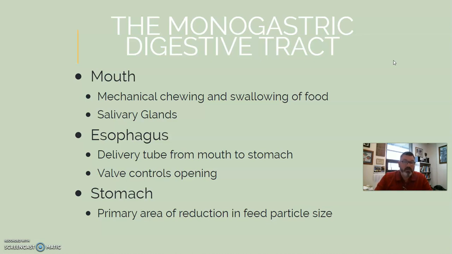That can occur whether it's mechanical or chemical, because the stomach will churn and mix feedstuffs in order to help with breaking things down chemically. And of course, then we have chemicals in the stomach that will cause a lot of chemical reactions to help break down feedstuffs. In the upper part of the stomach, you'll see alkaline substances like mucus emitted into the stomach to help lubricate the feed. And the lower part of the stomach is where a lot of those acids come into play.